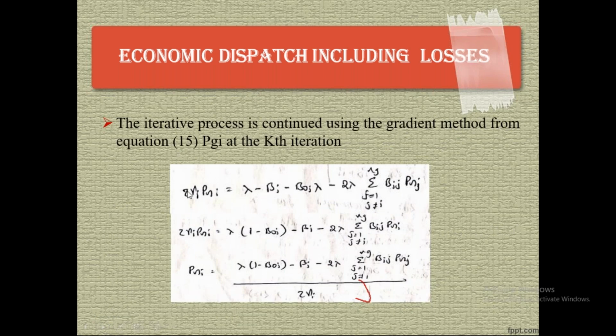After PGi, we will get this equation. Why do we need PGi? Suppose you want to find the power generation for plant one, we have to know all the constants with respect to lambda. Previously we had lambda minus the summation, and some formula for PG1, right? The same thing we are using here, but here some extra terms are included. These B coefficients are for understanding purposes, so at last these terms are eliminated. Let me see how it will be. This is the equation we are using for the power generation of the ith plant.